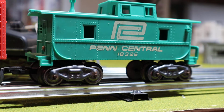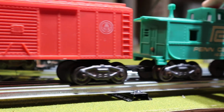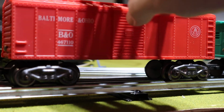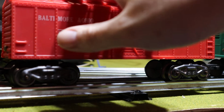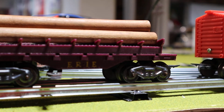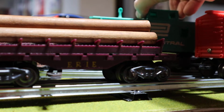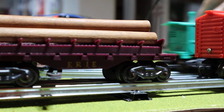caboose. Later on, these would be lettered up for the Santa Fe, and you would get a maroon caboose typically, and then they would move over to a green Great Northern boxcar, and then sometimes you'd get a blue B&O boxcar depending on the set. And then if you're not too familiar with Marx trains, get these guys back on the back track. So the way their operating accessories and operating cars worked is a little different. But get that guy. There's a nice close-up of the caboose. They're just a traditional 027 style caboose, nothing too fancy.